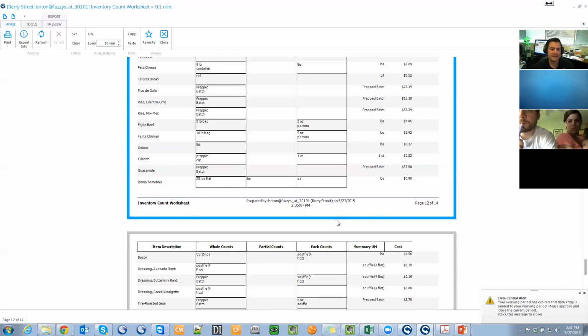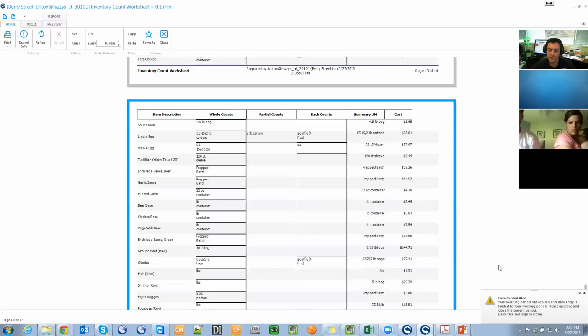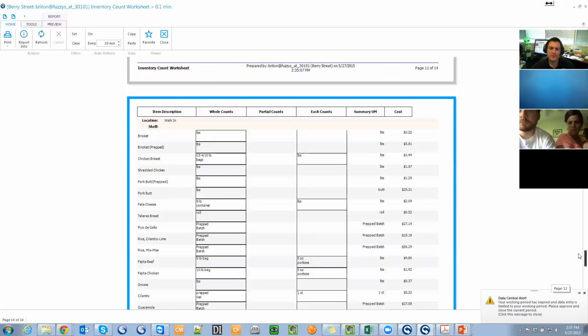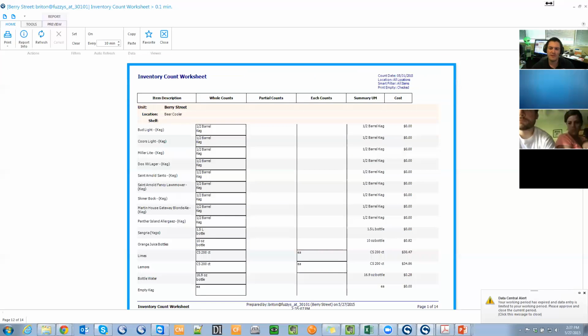So you don't have to think. So I say, oh yeah, I know I've got 1 flat, I've got about 5 pounds. Well, I'm not going to write down how many ounces 5 pounds is. I'm just going to put down 5 pounds. And then over here in the summary measure column, it's just going to tell you, okay, well, if you've got 1 flat and 5 pounds, you've got a total of 30 pounds. That's it. So you print this out and you do your inventory. You might find that maybe you missed a few things and whatnot. That's okay. Write it down, go back, add it, and then I'll show you what we do next.